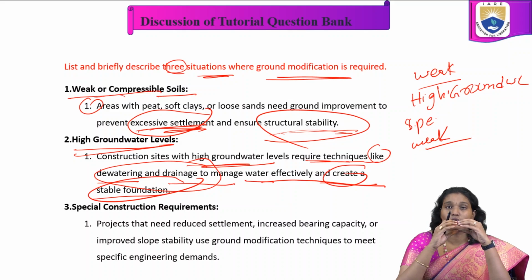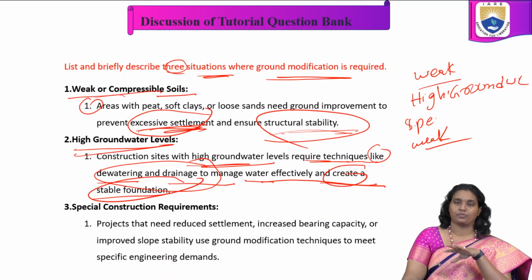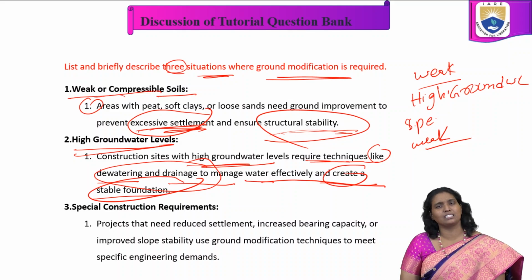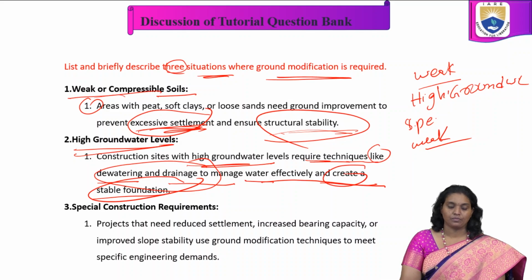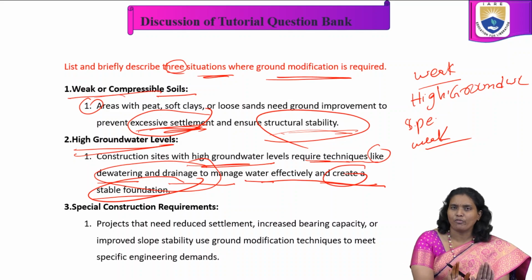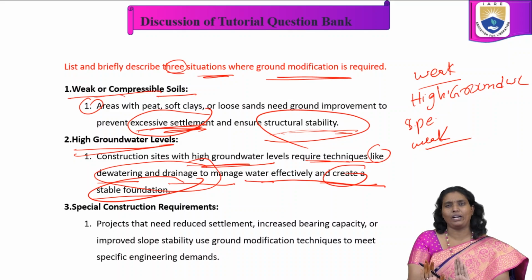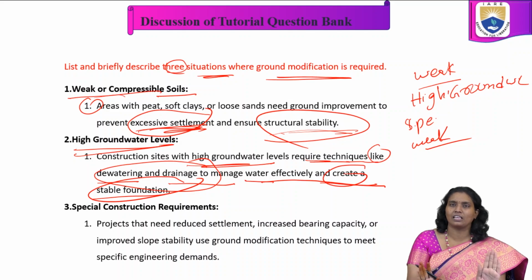Like that we have to understand and confine. If it is mentioned also, no issue. But in detail, the step by step procedure of dewatering and drainage, what the types are, that is not necessary in this particular question. So we are going to list out and write about whatever problem we are facing and what the solution is using ground improvement technique. That's it, because the question demands that, we are confined till that point only.